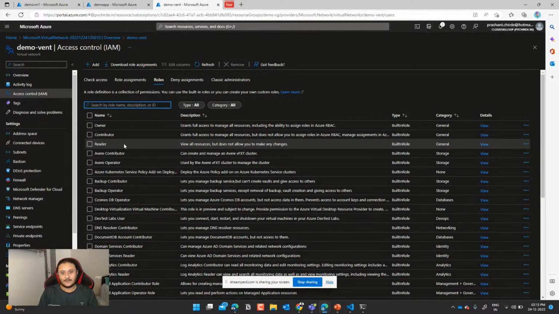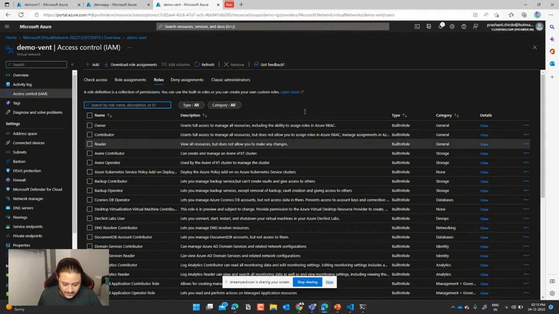Even the people who are managing your FinOps can have read-only access, so they can look into the resources you have created and what tags you have created for them, so that they can manage it. This is how role-based access management comes into the picture, where you want to provide access on the resources. And this is the key part of providing the access.